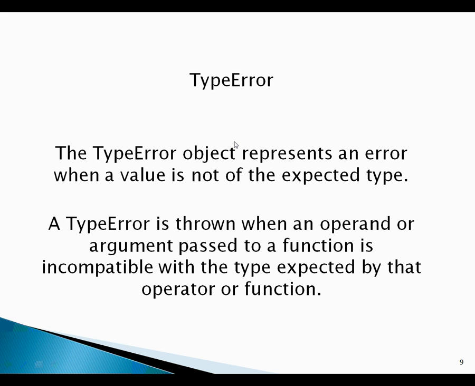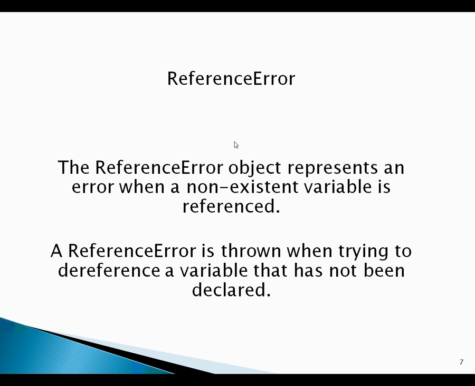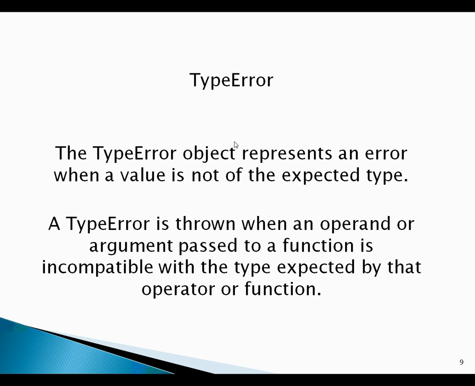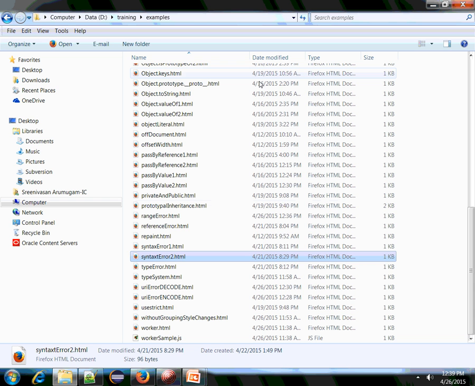Next is the type error. Type error is something that occurs when you are trying to access a member of some object which is not yet defined. Unlike the reference error, which is the referencing of the top object, the main object itself, the type error has to do with accessing the internal properties of a given object. Let us take a look at how we could reproduce that.